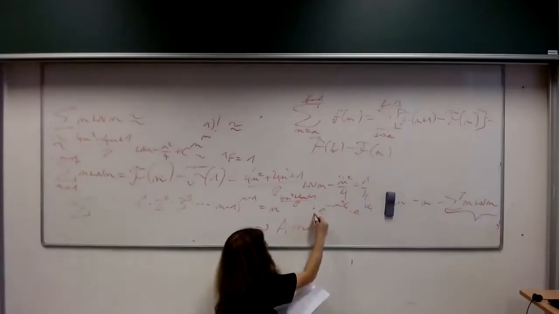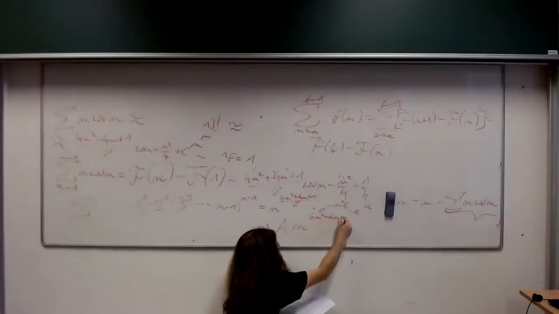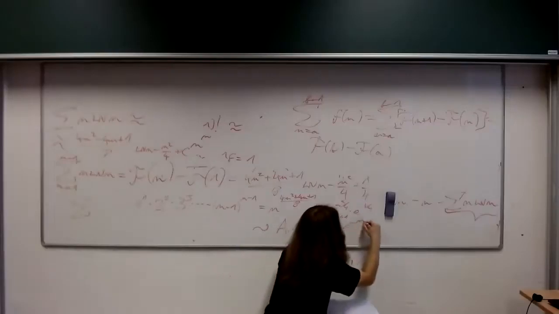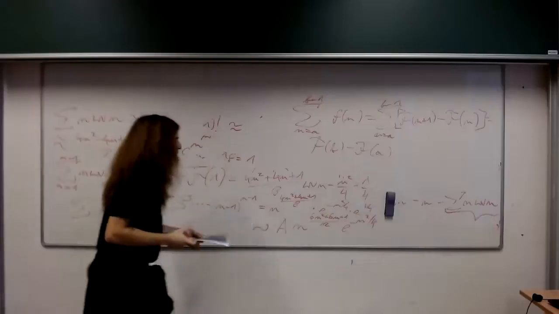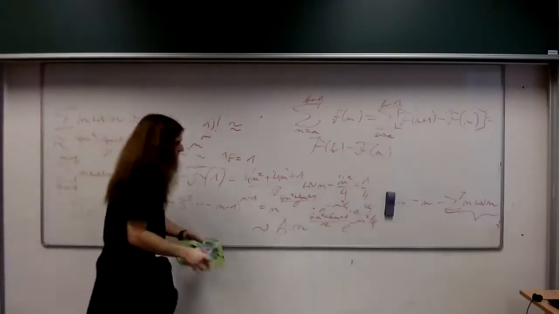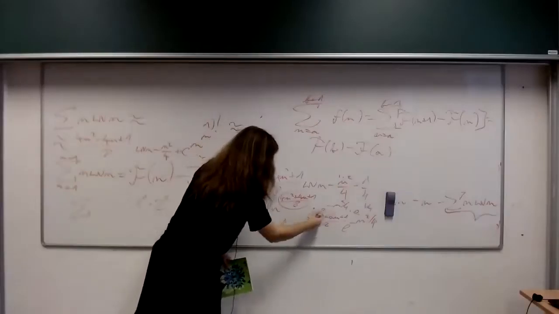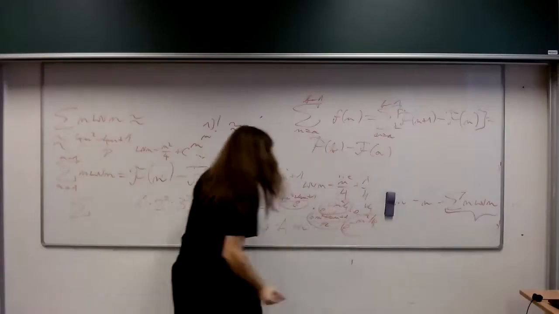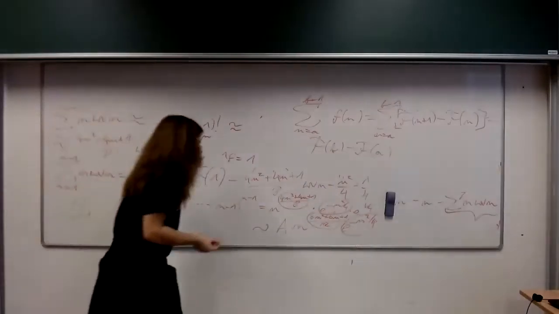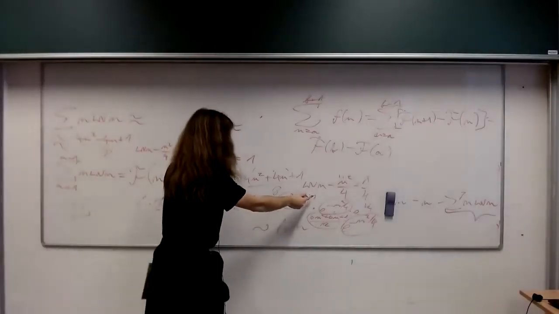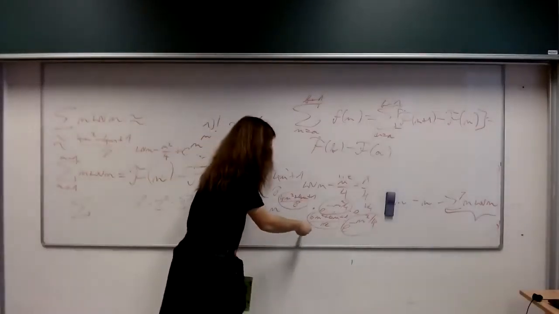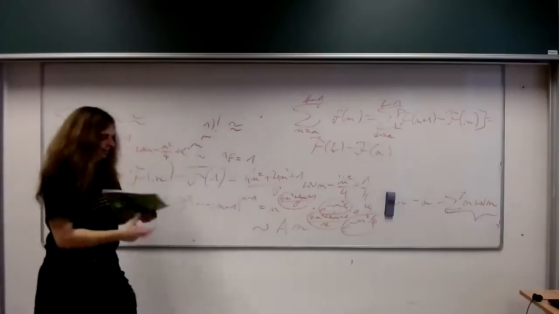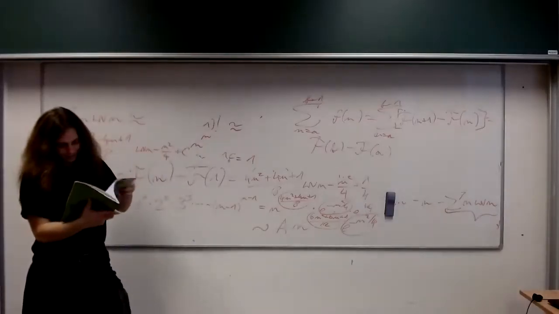And here we should have n to some other weird fraction, which is not very different from ours. And here e to the minus n squared over 4. So when we compare, then really this is just the same as this. And the e to the minus n squared over 4 is just the same as this. So the only difference is this n to the 1/8 as opposed to n to the 1/12 and this weird constant. But oh, I will just need to look it up again.